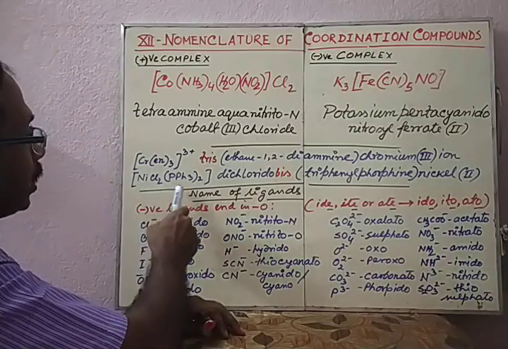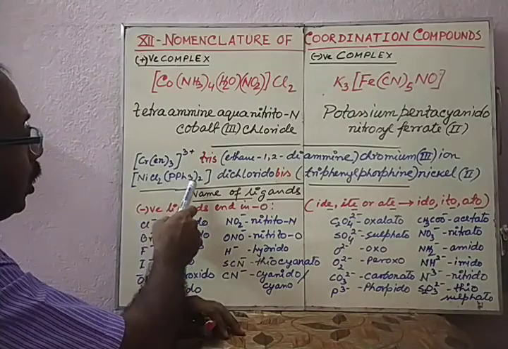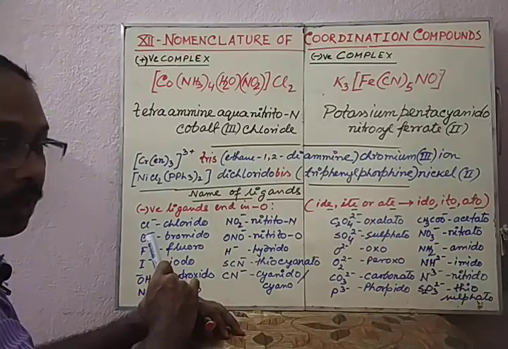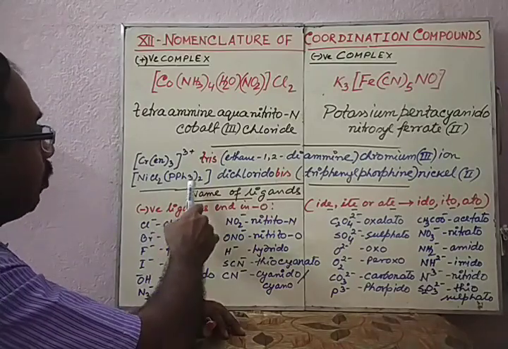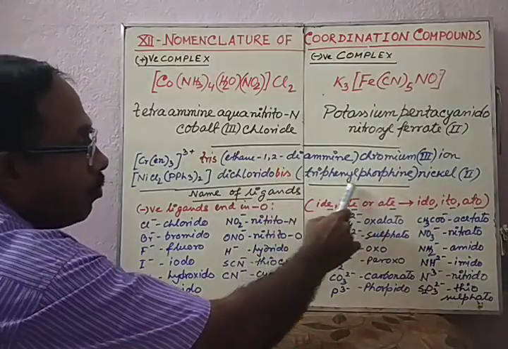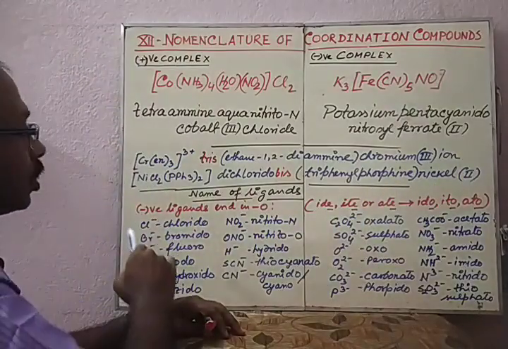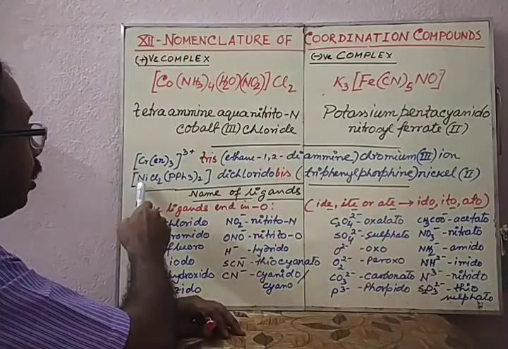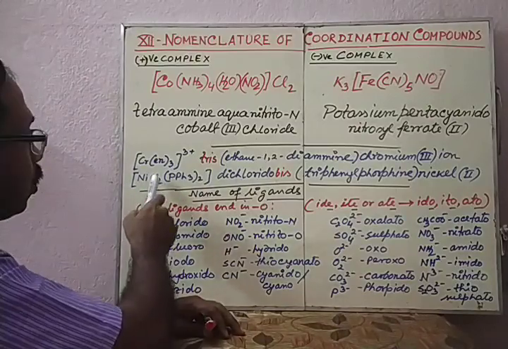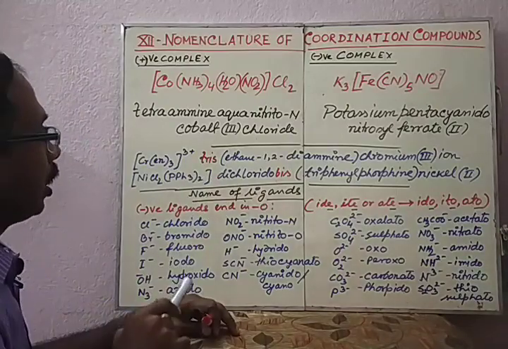Then the complex ligand PPh3 is triphenylphosphine. It is also in multiple number, two triphenylphosphine groups are there. So it is named as bis(triphenylphosphine)nickel(II). 2 is the oxidation state of this nickel ion, because the complex is neutral. Chlorine is each 1 minus, so total 2 minus, so nickel must be 2 plus. So these are a few examples.